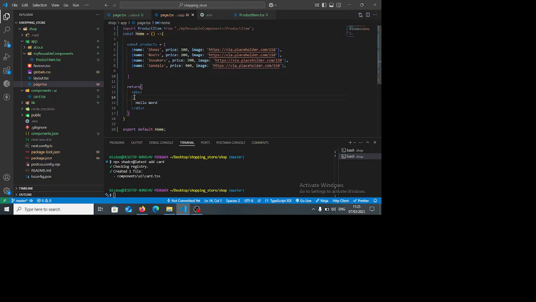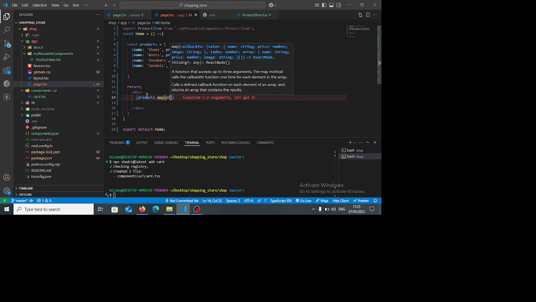So I'm going to use the product item here, but before we use the product item, we're going to use what is called the map function, because if you are dealing with a lot of data within an array, you can map through it and display each one the way you want it. So right now, instead of returning this hello world, I'm going to say products.map.